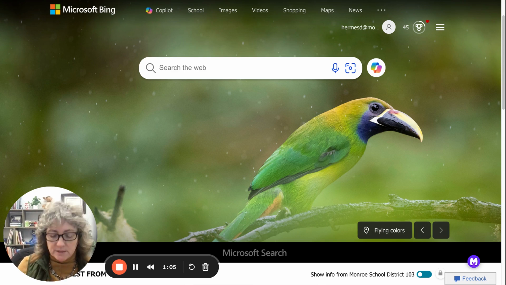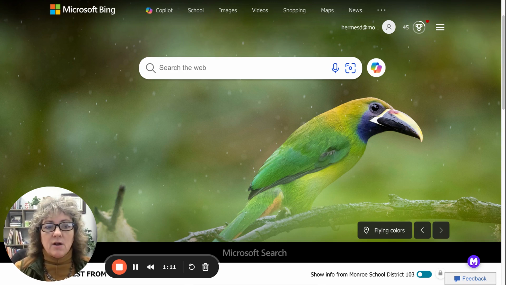I do want to take a moment to share with you. ChatGPT is really the database that also runs Copilot. It runs a lot of our different AI tools. It's kind of the place where all of this knowledge and content resides. The difference is that Microsoft has paid a lot of money to be able to better protect your data when you use their Copilot tool than say if you were just out at ChatGPT. And so that's why the subscription is a paid one.